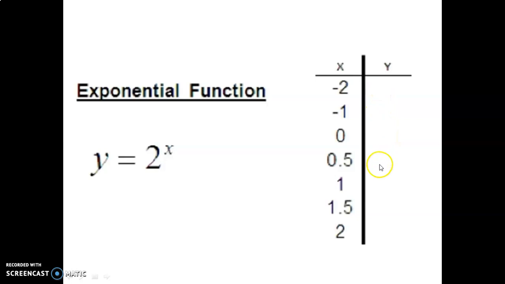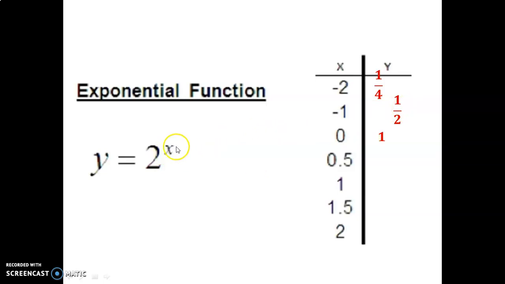Or let's say the first 4. Okay, let's check. That one is 1/4, because when you put a -2 here, then you end up with 1 over 2 squared, which is 1/4. All right, next one, 1/2, because you put a -1 here, that becomes 1 over 2 to the 1, which is 1/2. Put a 0 there, you get 1.